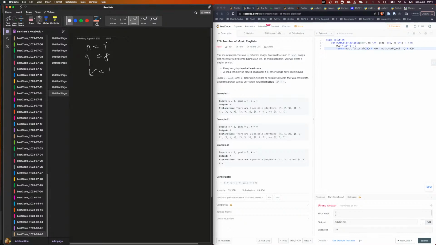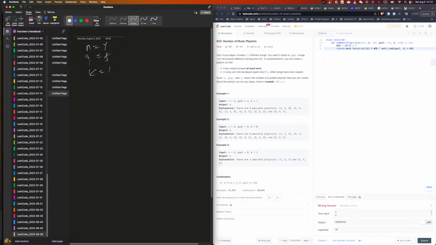Perfect, we converted it. If we want to repeat the first one, then we can repeat the first one at index 2: 0, 1, 2. We can put 1 here, right? We say 1 repeats here. If 1 repeats here, and because n equal to 4, g equal to 5, we only have 1 repeat.